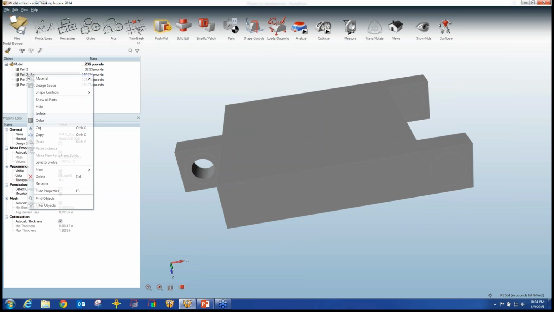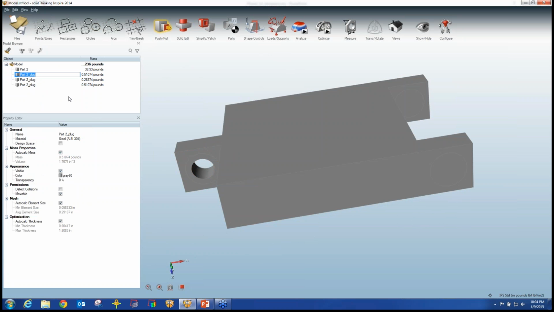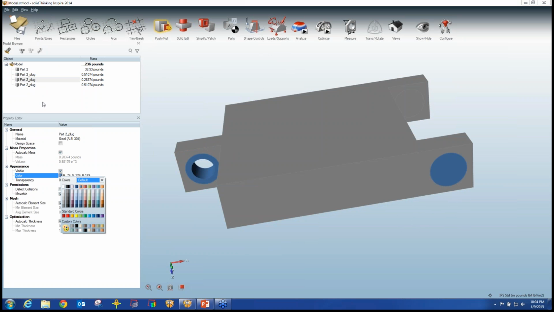I'm just going to click on these plugs. I'm going to change the color. So you see how I'm doing it. I'm just clicking on the entity that I'm interested in, and it immediately lists all the details about it in the property editor, and I can change the color from there.